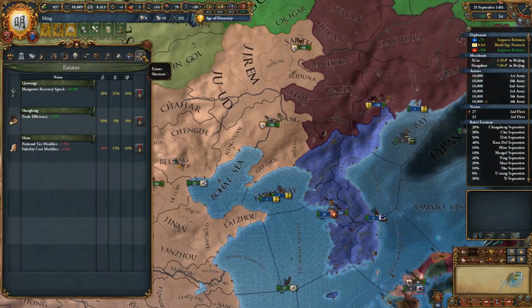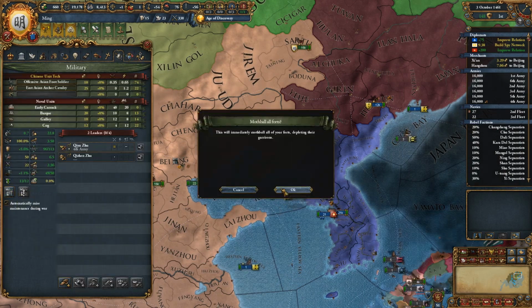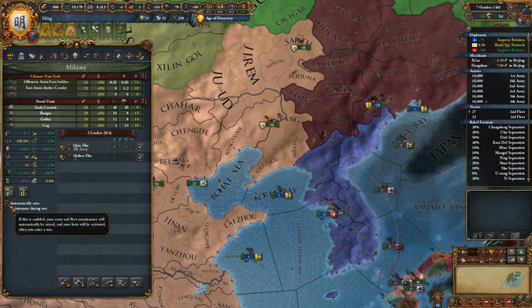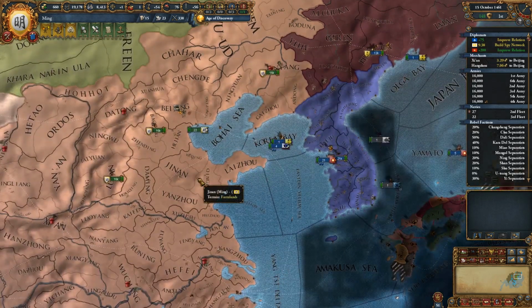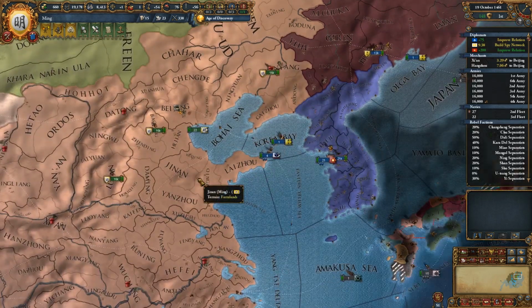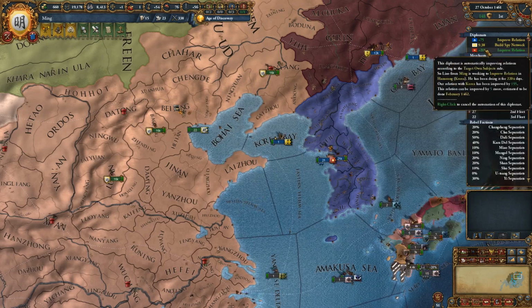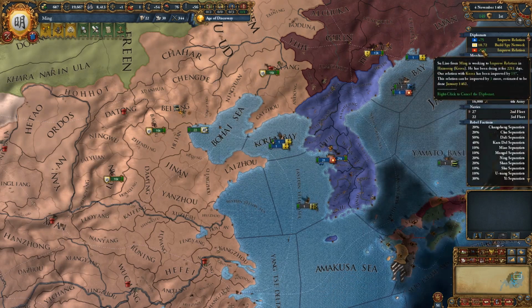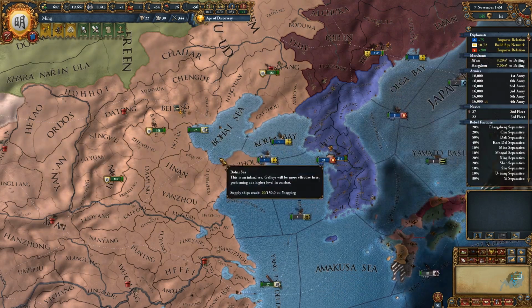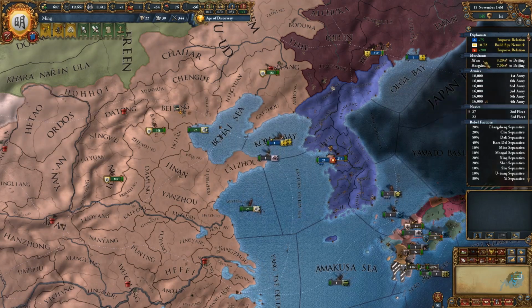Do we have all of our forts on currently? I think we do. We do. Let's go ahead and mothball all of the forts. It'll save us some money. I like the ability to automatically turn all of the forts on when you have a war declared, because it's too easy to forget to do it. But at the same time, I also wish it were possible to have them automatically stand down when you're no longer at war.